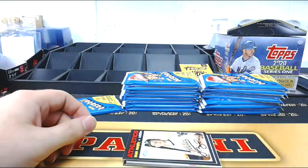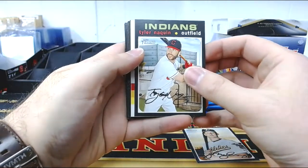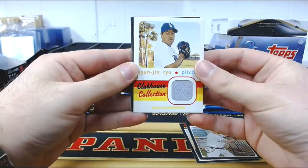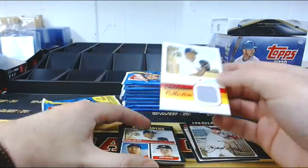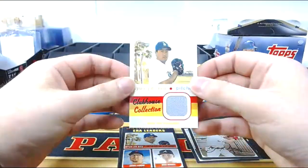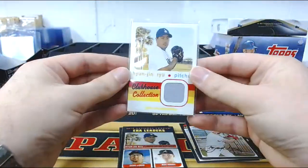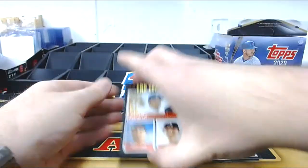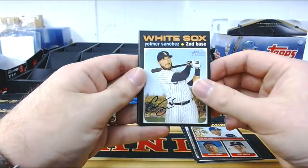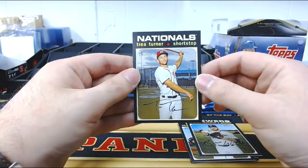All right, we should have our hit in here. Got Murphy, Naquin. Our hit is going to be a Hyun-jin Ryu relic card, base relic for the Dodgers. Base relic. In that pack, we have ERA leaders for National League, Sanchez, Green, Woodruff, Trea Turner.